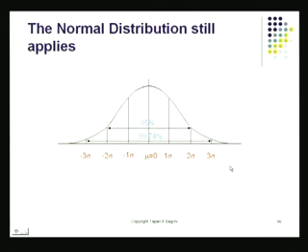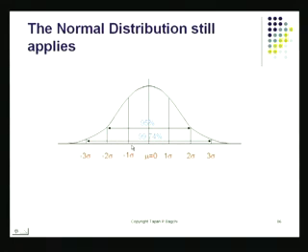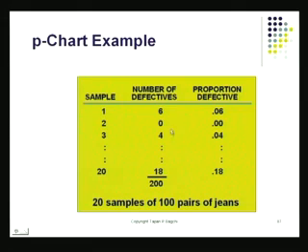So, in fact, we are still using the normal distribution to try to locate the points that are the extreme situations when the process is under normal, statistical control. We do that by plotting the chart in such a way that we have the upper and lower control limits at 3 sigma P, this time on the high side and also on the low side around the average. Here is an example.